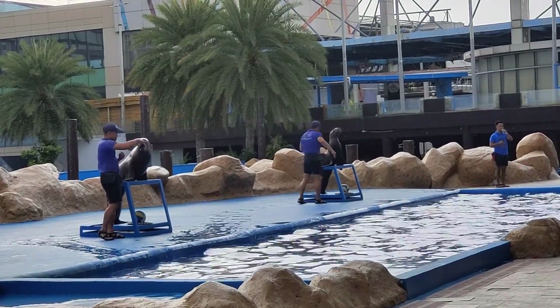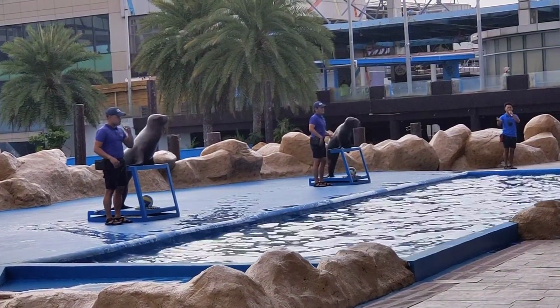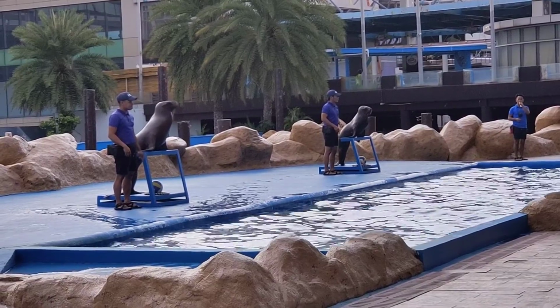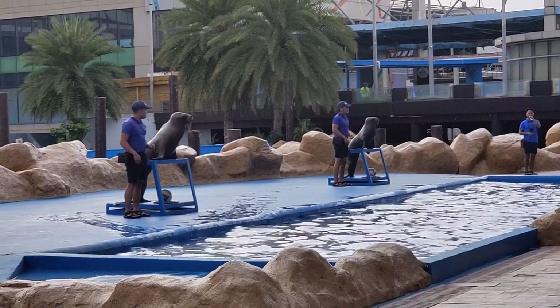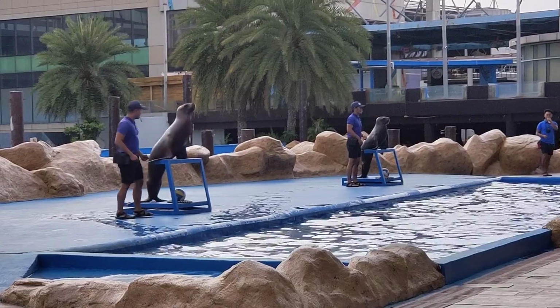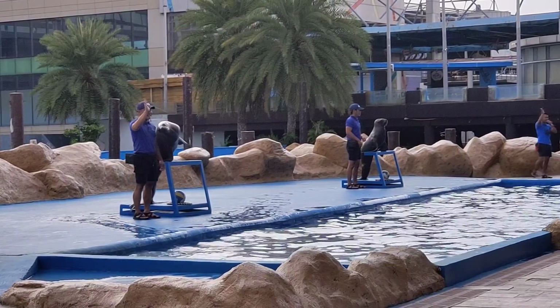By the way, my name is JB, and I would like to introduce my sea lion friends together with the trainers one at a time. On your left side is the eldest female South American sea lion that we have here. And according to our Twitter, she is the pretty, confident one. Her name is Isis. Together with trainer David, say hi.